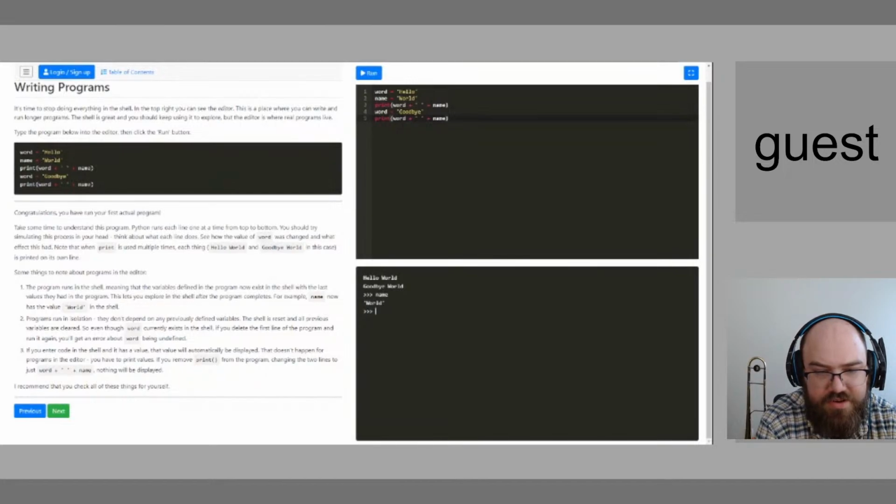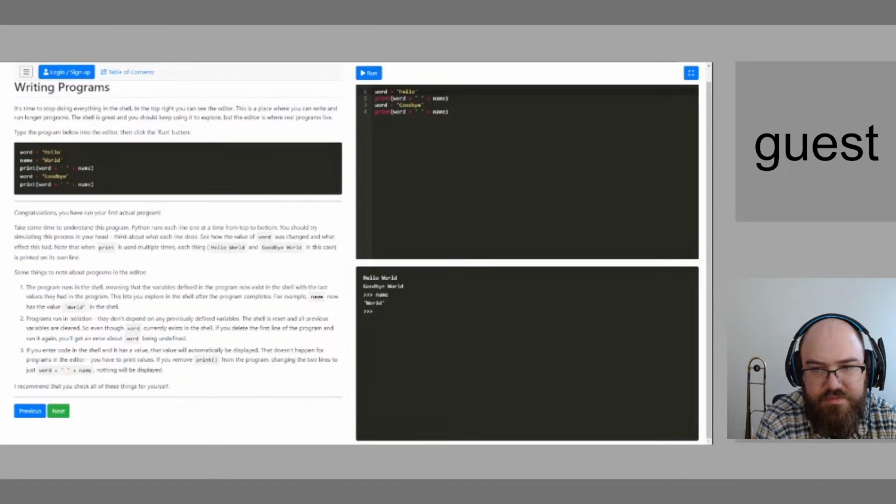Two, programs run in isolation. They don't depend on any previously defined variables. The shell is reset and all previous variables are cleared. So even though word currently exists in the shell, if you delete the first line of the program and run it again, you'll get an error about word being undefined. Let's test that. So from up here, delete the first line.